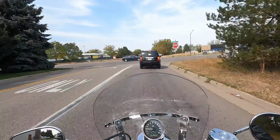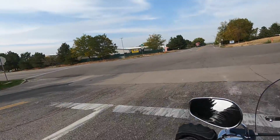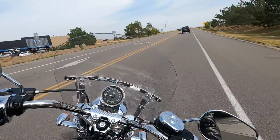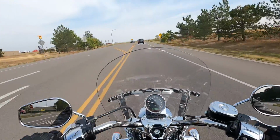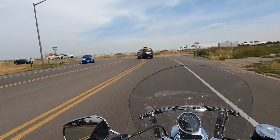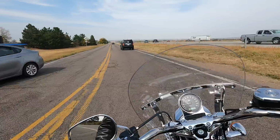rear non-adjustable shocks, giving you only a few inches of travel before thumping you in the ass. That means avoid those potholes. The Sportsters lean a little bit more than bigger baggers with floorboards though, and it makes owning one more fun. This clip from my older intro was shot on one of my Sporties.